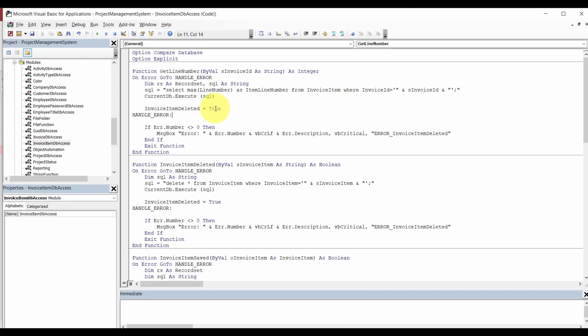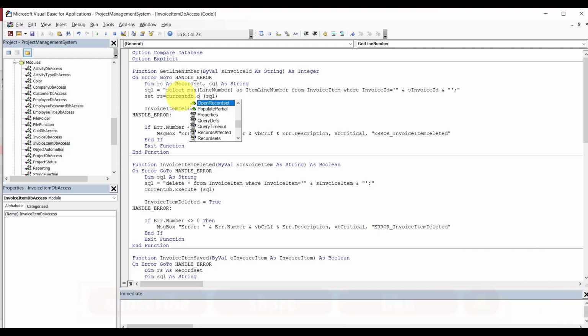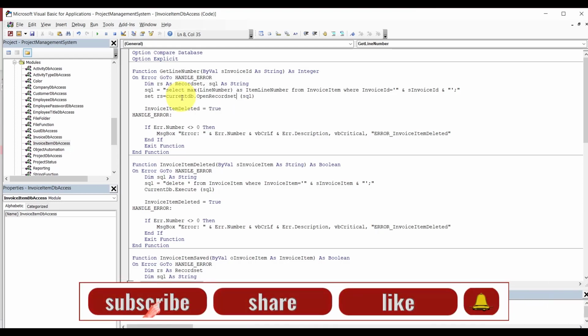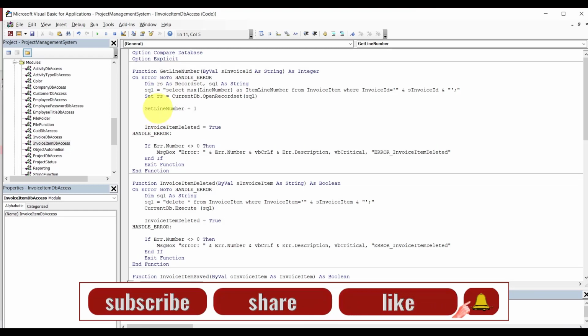Alright, so now we want to say set RS equals current DB open record set, and then we are going to default this get new line to 1. Remember, initially we don't have anything here. So we're gonna say, hey, you are 1 now.